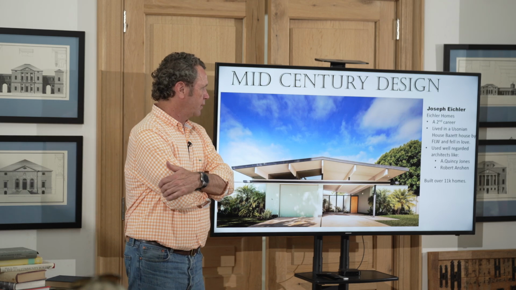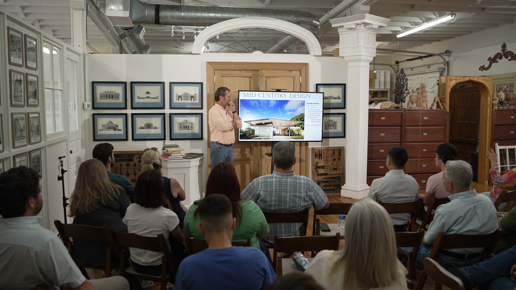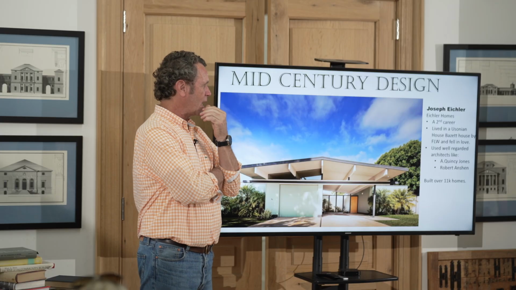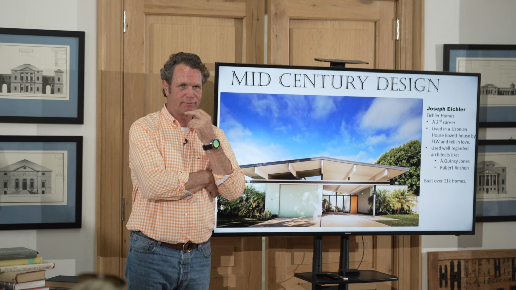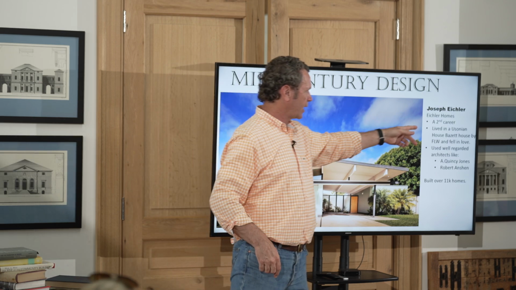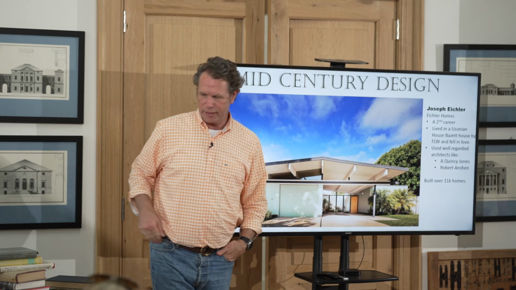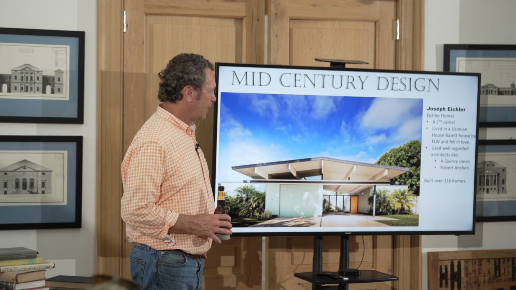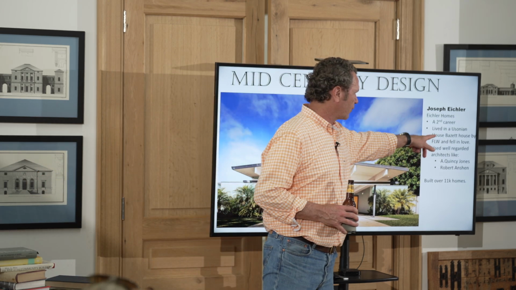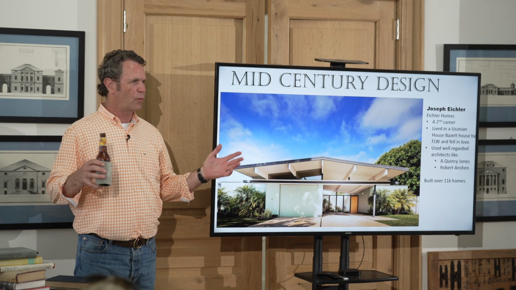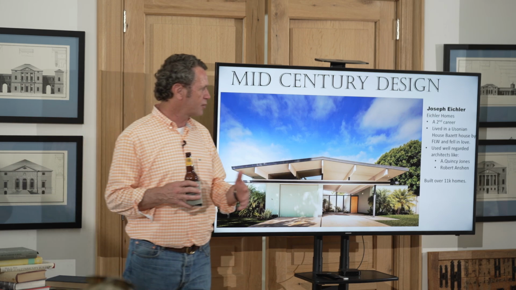Joseph Eichler. Anybody heard of Eichler? He was the guy who basically did the best job of bringing modern design to the masses. I think I can say that. It's interesting, when I was reading about him, he had a second career. He was an accountant for a family business, and he actually went and lived in a Frank Lloyd Wright Usonian house, the Bazett House, and fell in love with the design. And he said, this is the way we should be living. This is the kind of house that I would want to build.